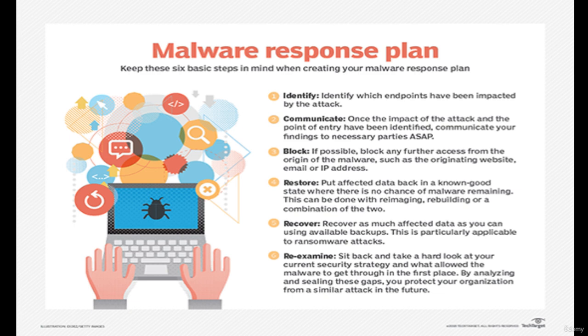And block, if possible, any further access from the origin of the malware, such as the originating website, email, or IP address. And restore, put affected data back in a known good state where there is no chance of malware remaining. This can be done with rebuilding or a combination of the two. Then recover as much affected data as you can using known good backups.